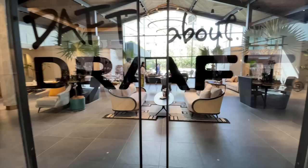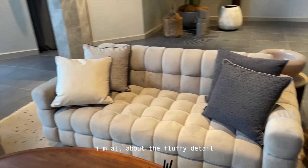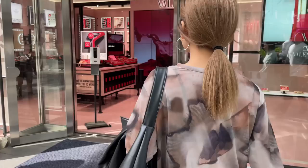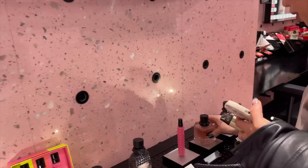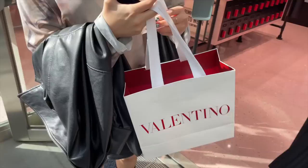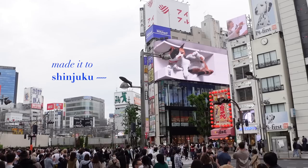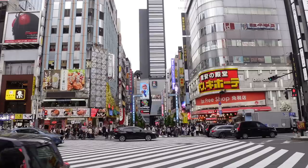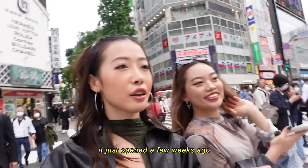Oh, they have the mushroom lamp! This couch looks so nice. We're going window shopping. I remember I vlogged it also when you were telling me to buy the perfume. It smells so good in here — this is my favorite perfume ever, guys. I'm so happy. I'm definitely going to get some. We've never been to this side — it just opened a few weeks ago.